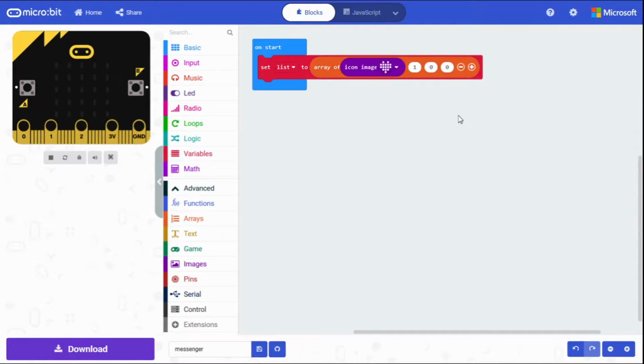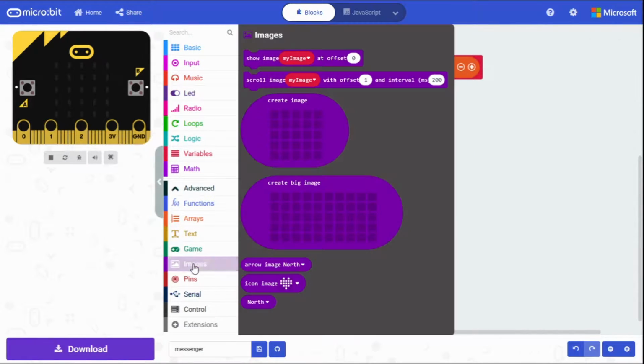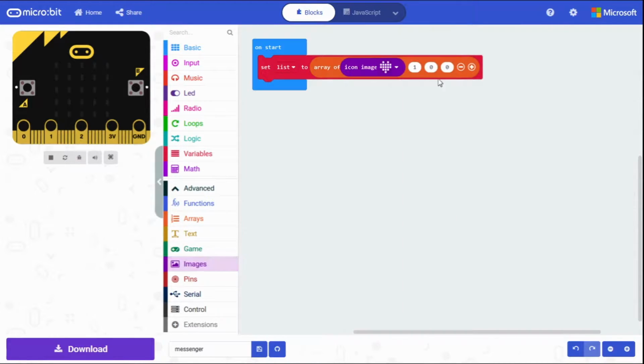If you want to use your own images, under the image drawer, you can use this create image block instead. But just to make this tutorial go along a bit faster, we're just going to use these pre-made images.